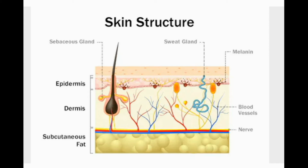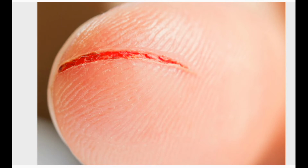How does your skin get infected? A cut in your skin from an injury or surgery, for example, makes it easier for germs to get in, and that can lead to infection. Viruses, bacteria, and fungi can all cause them. Bacteria are living organisms that are all around you. Many are harmless or even good for you, but some can cause problems. Viruses are tiny particles that can only grow inside other living cells. Fungi are living organisms that feed off other living things.